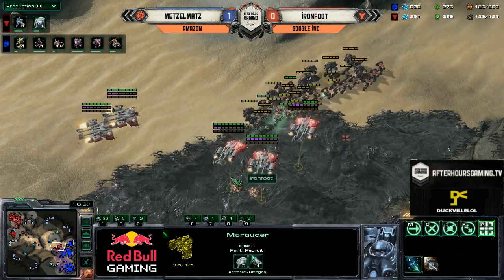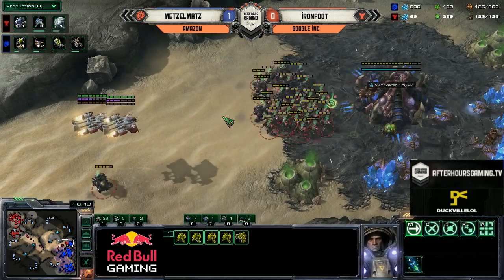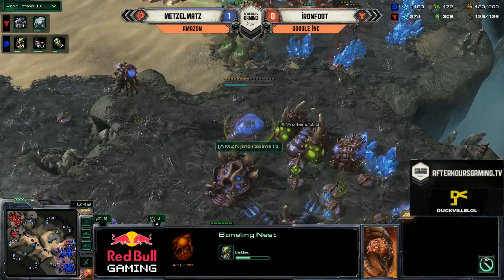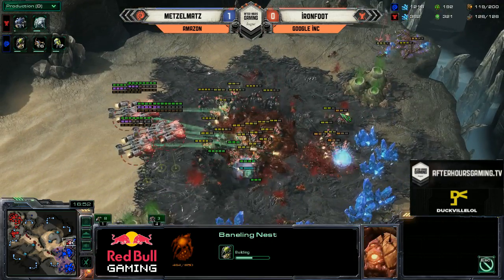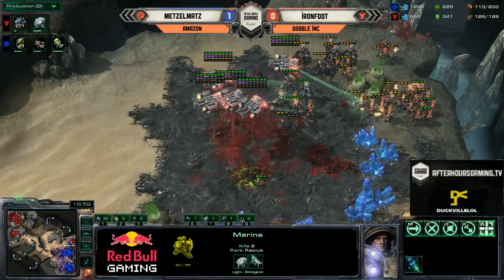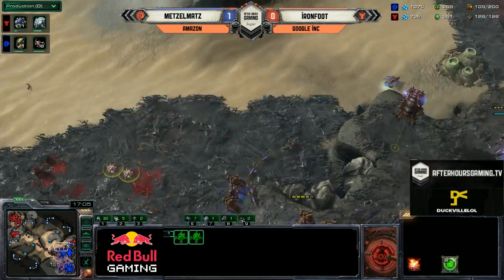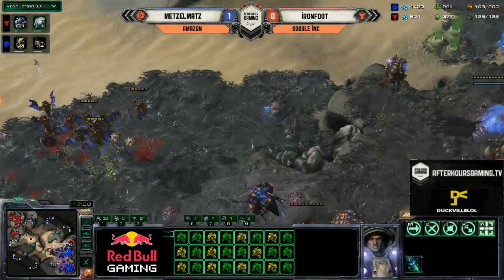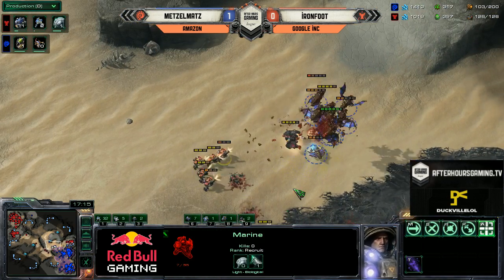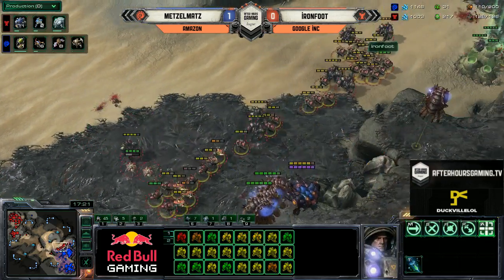Ironfoot now stimming up, running past those Widow Mines that have been absolutely brilliant in taking down some of the health and the units of Metzelmatz. Building a second Baneling Nest? I'm not sure what that's all about, but Metzelmatz is perhaps struggling right now. He's on 2 bases. There is a large Marine Marauder force knocking at his front door. We got Widow Mines at the front taking shots on Overseers there, and Ironfoot is going to start to push in very soon, and he is going to be very deadly with his +1 on these Marines, of course, stimming up, taking down the mutas that are already on very low health.